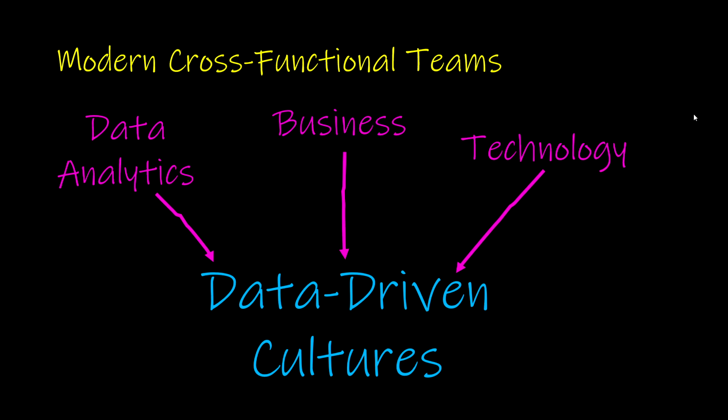And the reason these three groups of people tend to come together is that people with data analytics backgrounds obviously understand how to work with and manage data, but they don't always know the problems that the business needs to solve. So that's where our people with business backgrounds come in. They start raising questions about the problems that need to be solved so that they can brainstorm with the data analytics people as to how data can be used to solve those problems. But neither one of them is fully aware of what all the technological capabilities of the organization are, and that's why they need people with technology backgrounds in these cross-functional teams as well.